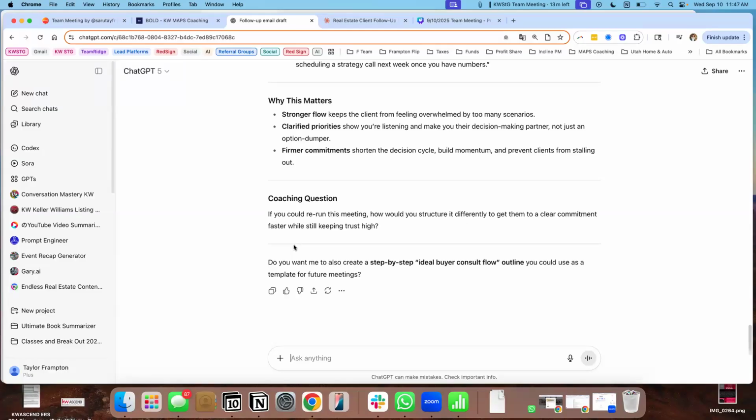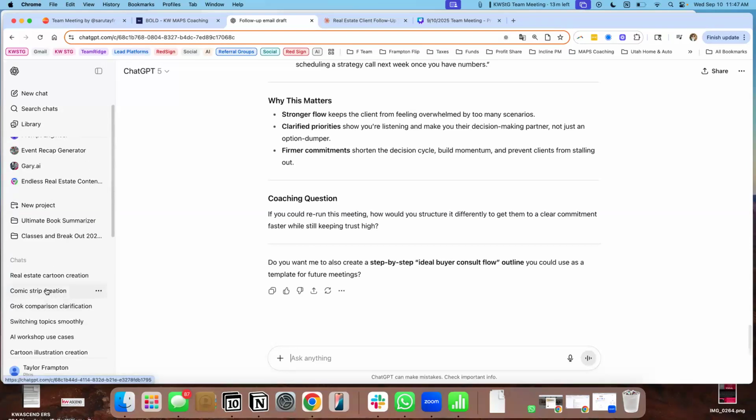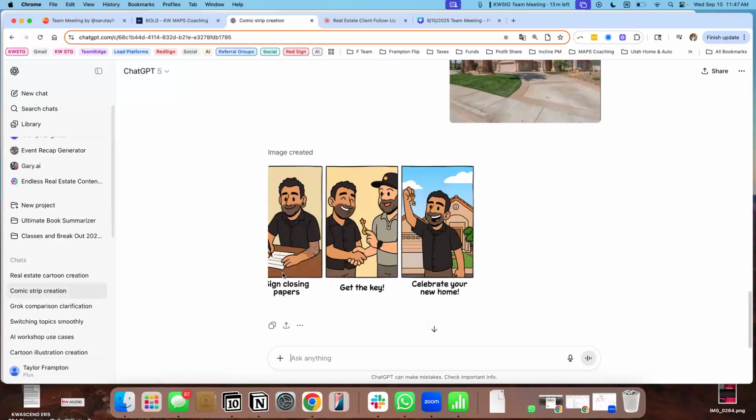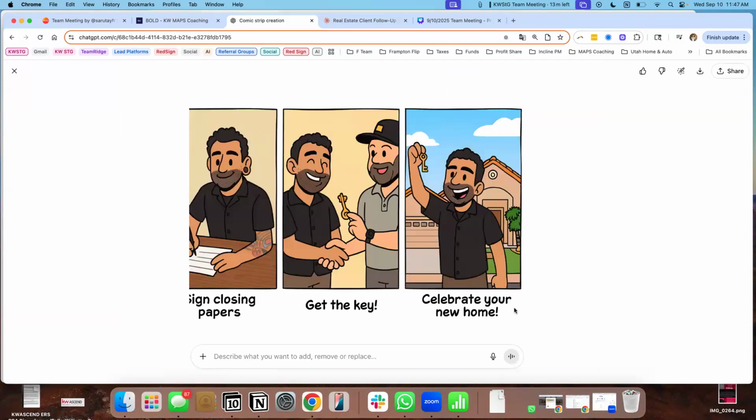Real quick, do you mind going back to the image that you created? Any one of them, like the comic strip. Okay, we're going to go to this one. Yeah, so then click on the picture. Now, see up in the top right, there's a little edit button, right there.